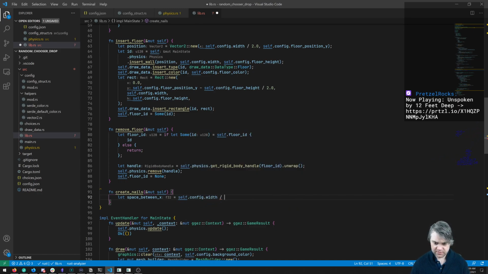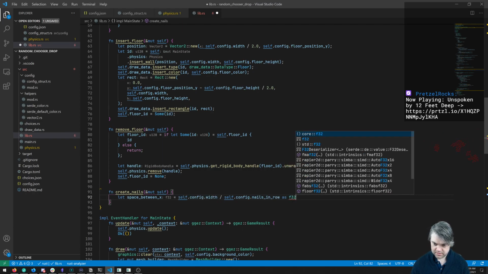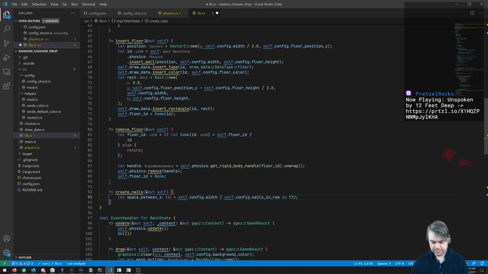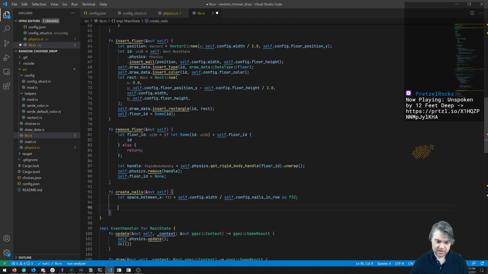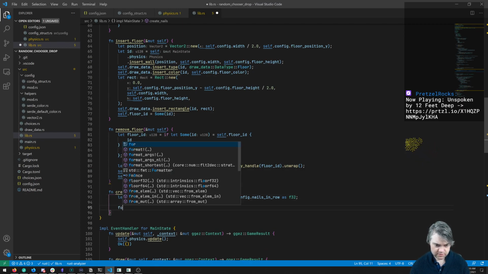And we're going to divide the number of nails that we want in here. So that's going to be self.config.nails in row. So that's going to give us the pixels between each of these nails. So then we can loop through.